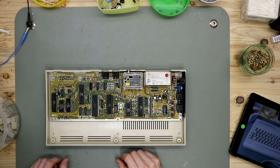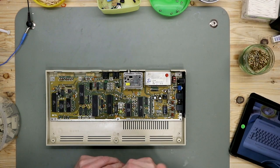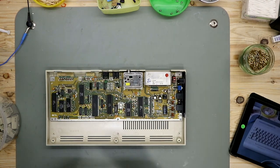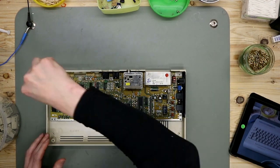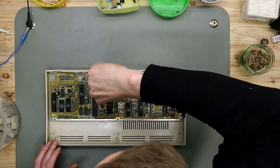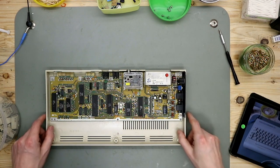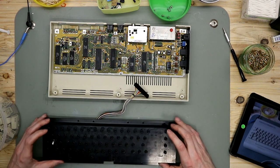So, back on the workbench, the keycaps are dry, and now we start reassembling. First we screw in the mainboard. And now it's time for the keyboard.